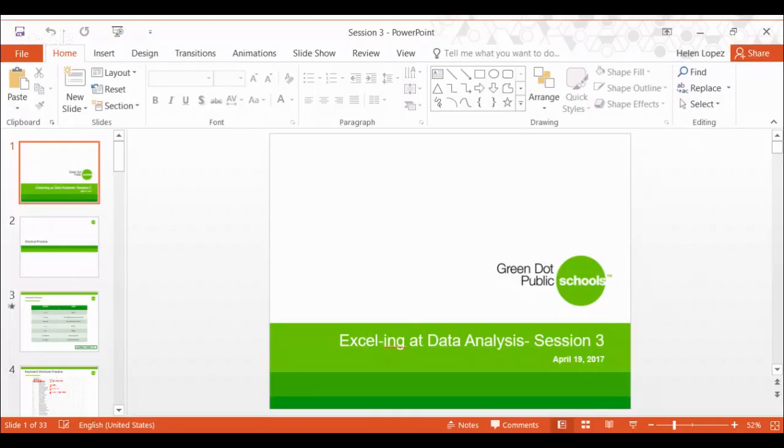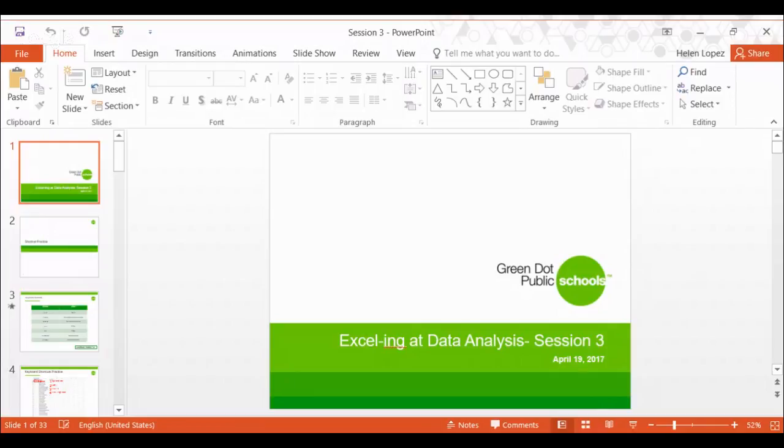So go ahead and drop years at Green Dot into the rows quadrant, and in the values, drop in the grade percent. All right, and so once you have that, you'll notice that it has the count of grade percent.